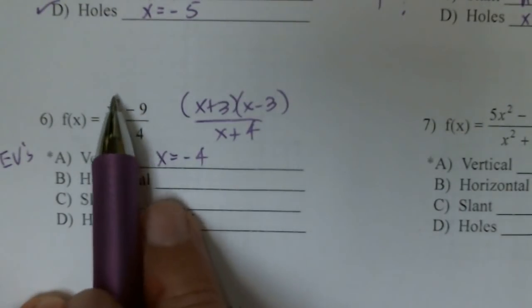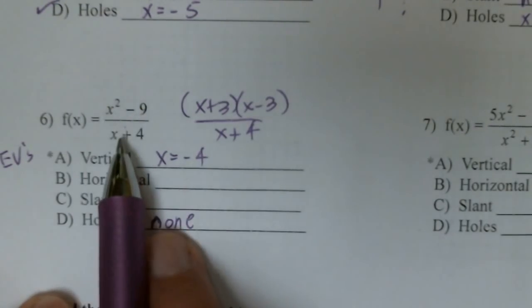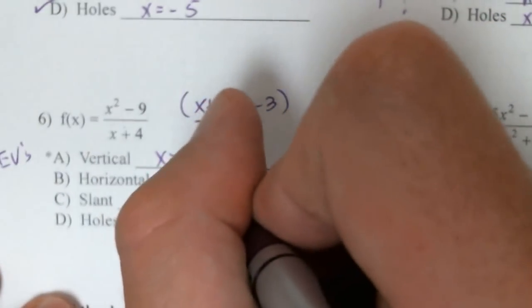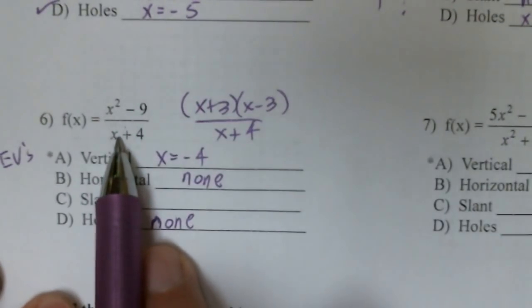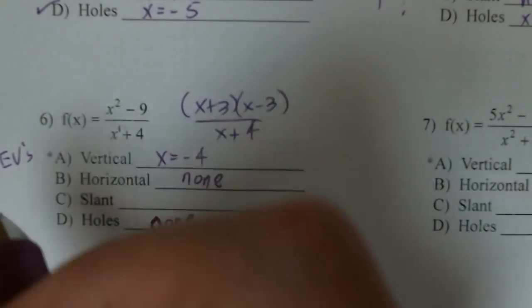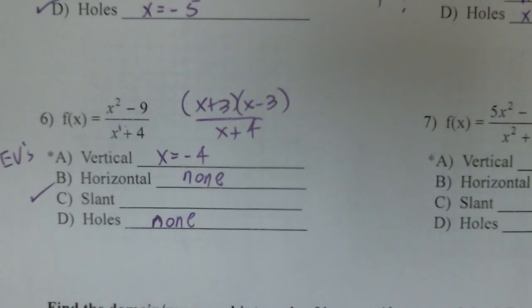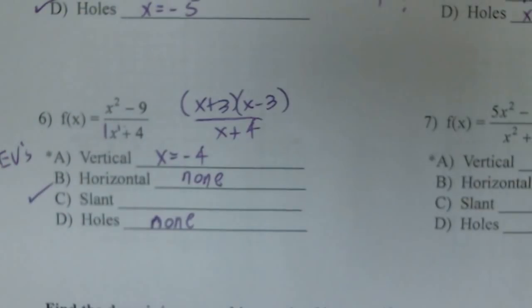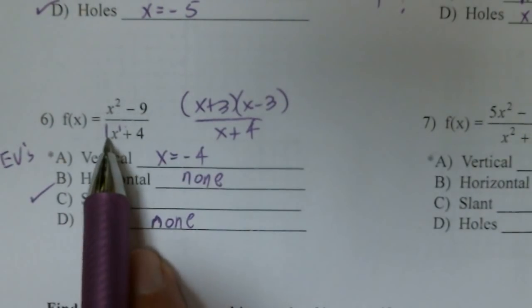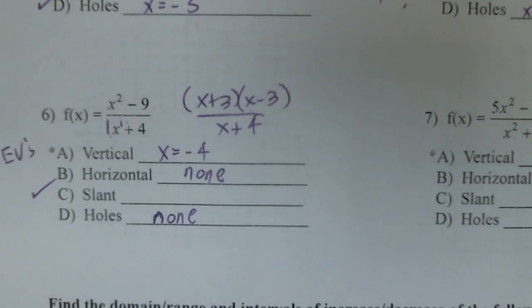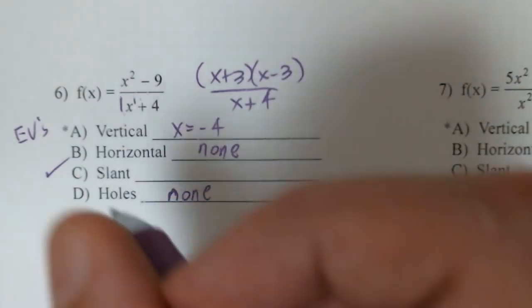Horizontal asymptote, I'm top heavy. Okay, so when I'm top heavy, I don't have a horizontal asymptote. None. Okay, when I'm top heavy by more than one, this is a one here. Two is one more than one. So when I'm top heavy by one, I do have a slant asymptote. And to figure out the equation of the slant asymptote, you've got to do either long division or synthetic division. Thank goodness our denominator's coefficient is one and the exponent is one. So that means we can use synthetic division. We don't have to mess with long division.